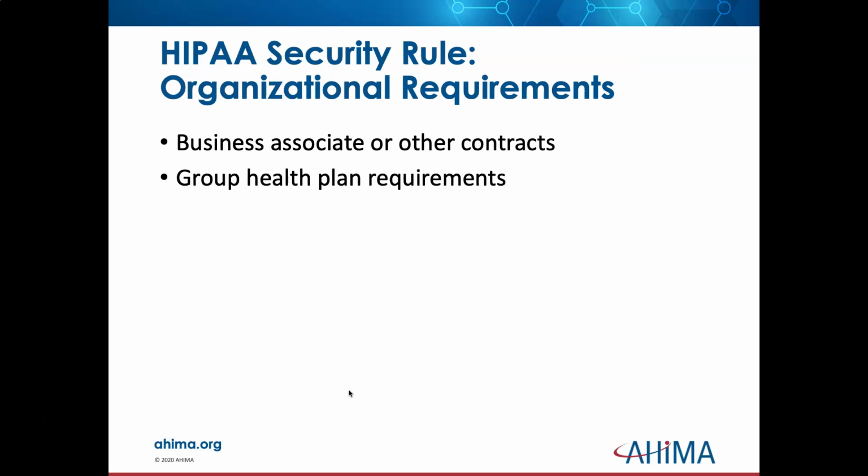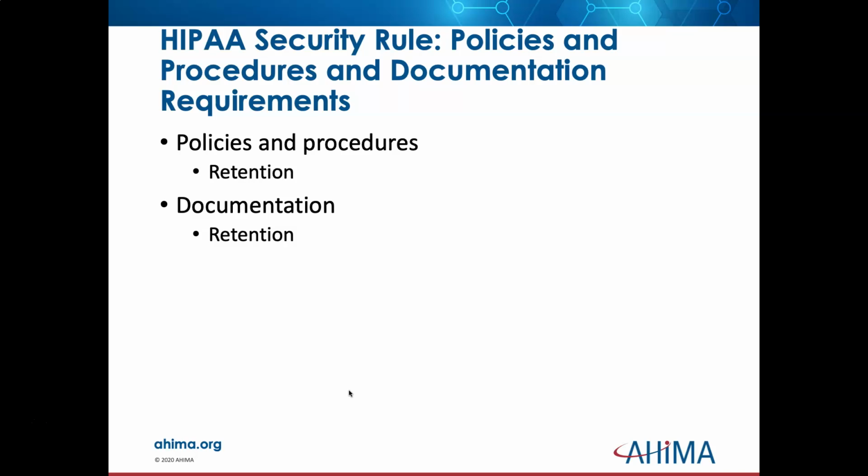And then you've got organizational. And that's where you get into your business associate or other contracts and your group health plan requirements. And then you finish with documentation. What do you have to have in terms of policies, procedures, documentation? And the biggest piece of that is retention. Making sure that everything is retained as long as it needs to be retained, that nothing gets destroyed, that nobody can take a server to their home and wipe it clean, those types of things.